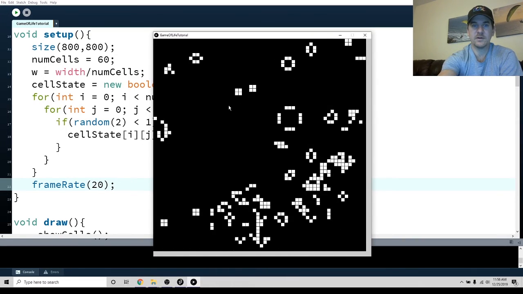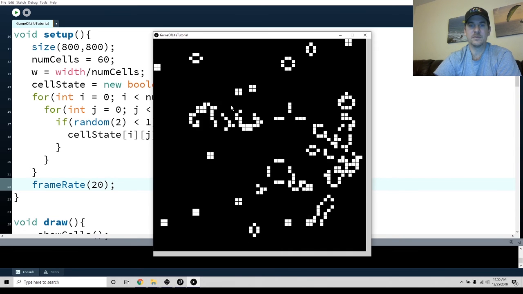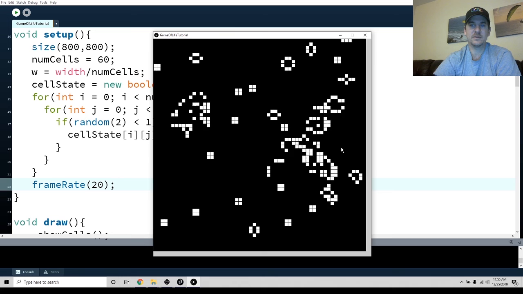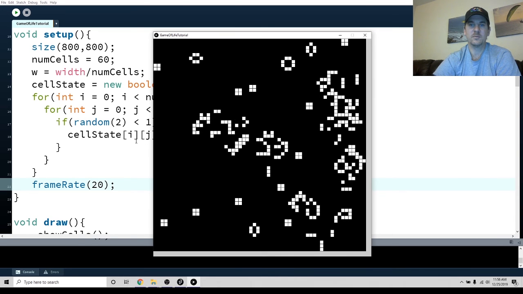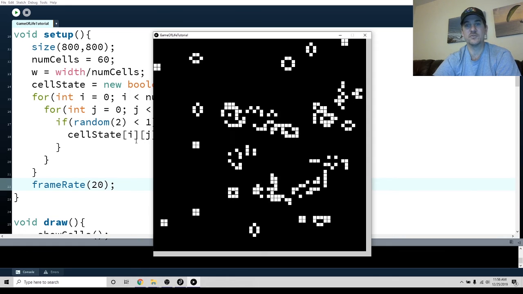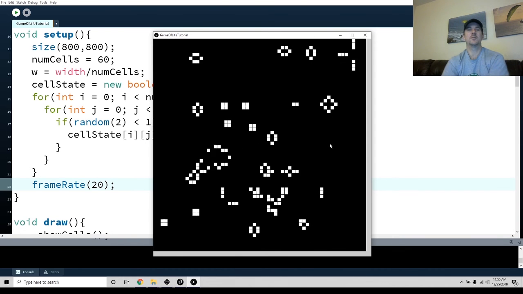So here's a little interaction from both sides. The cells are dying, but that's generally what happens. I mean, these things can go on for a very long time, but generally there becomes a state where it's done, usually, I've noticed. But anyways, it's built, it works. Hope you guys enjoyed it.